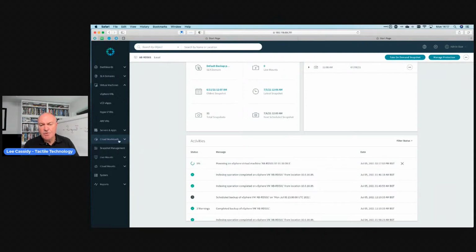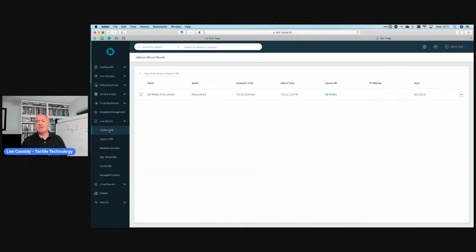And what we can do is go over to live mounts here. Under vSphere live mounts, we can see that machine is now on its way to power up. In fact, it is powered on now, so it's ready for access. But because we told it not to connect the network, we don't have any network connections set, which is a good thing because we don't want to cause any issues with the original. But if we wanted to recover the complete machine as it was, we could have done that instant recover. We would have overwritten the one. But it's really simple to use.